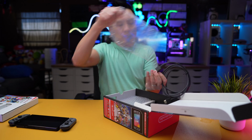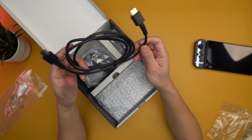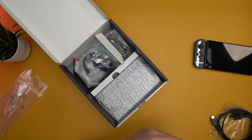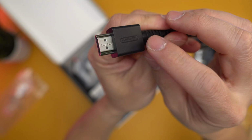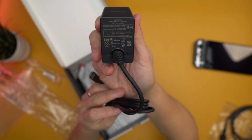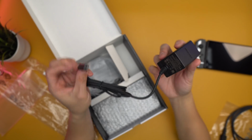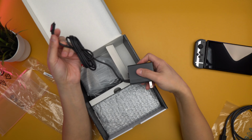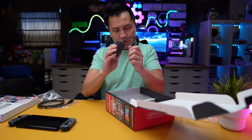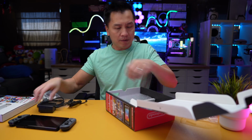And then in the box, let's see. Yeah, the same usual Nintendo HDMI cable. I said Nintendo because it's branded Nintendo on here, by the way. Adapter. I believe it's a 30-watt USB-C adapter. So you can actually use any 30-watt USB-C adapter to charge your device. So you really don't need this, but it's nice that they have it.